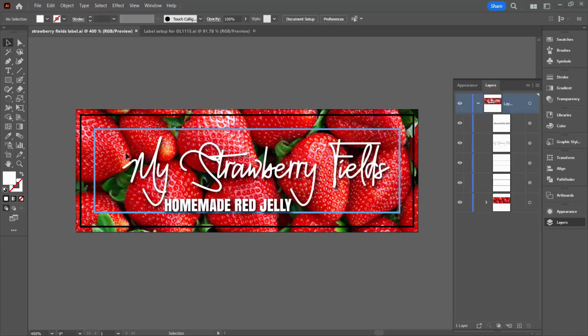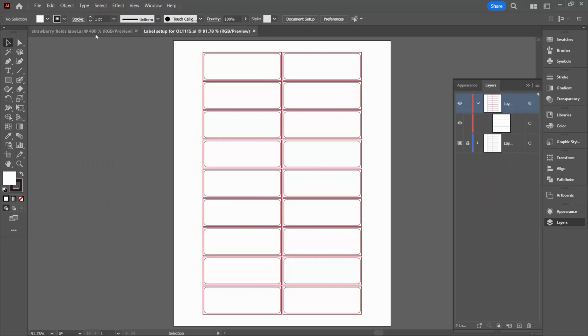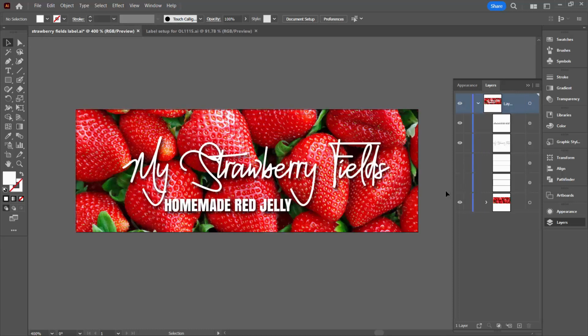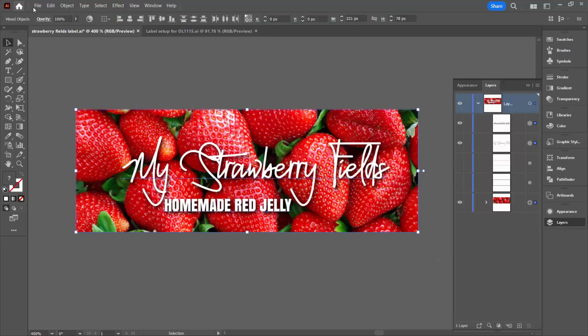In the last video, we made this label. The only thing I've done since then was to actually save the file. I've also reopened our setup so that we have that handy. What I'm going to do now is to just turn off these two rectangles because I don't need them. I'm going to copy this label. So I'm going to drag over everything here and I'm going to choose Edit and then Copy.